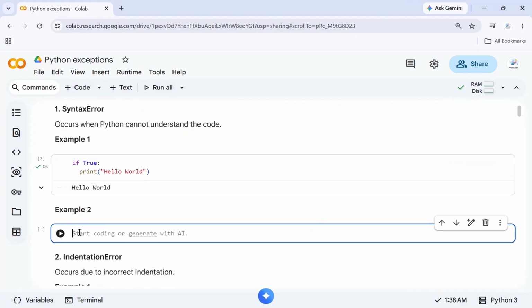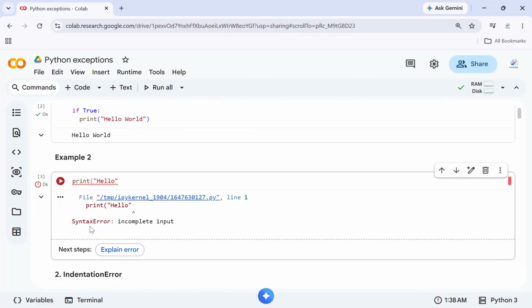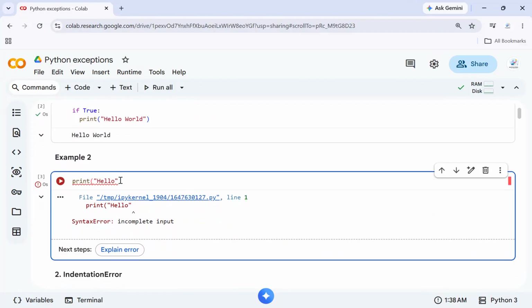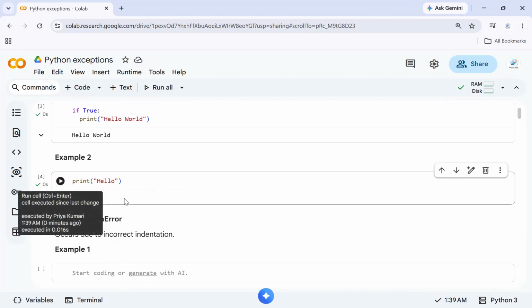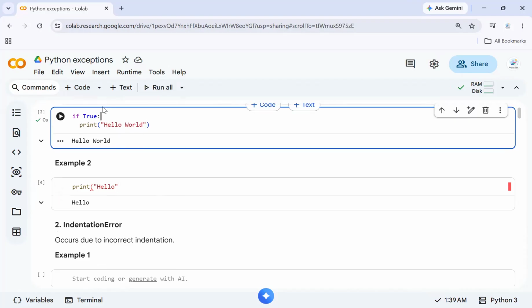Now, the next one is, let's try the simple program which we practice every time, print hello. Now, instead of putting the ending bracket, let's keep it open. Again, syntax error means the formatting of the code is not proper. It needs proper instructions, otherwise it will give you the syntax error. Now if I make it error free, you will get the output like this. To have it as a reference for you, I'll just remove it because you will be getting this sheet to practice as well at the end of the session.